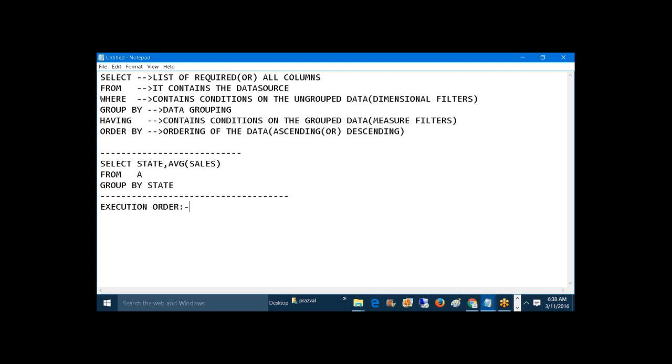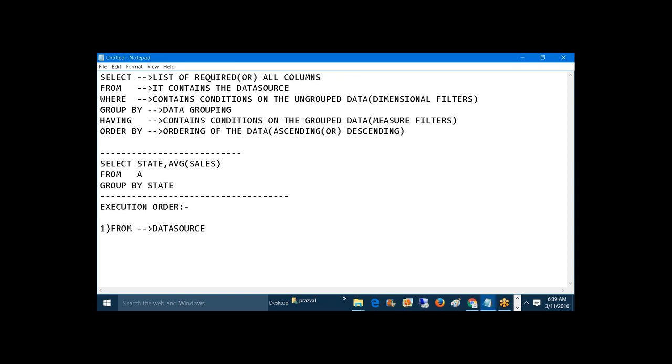always the execution starts from the data source, because without the data source we cannot perform any filtering, and without the data source we cannot perform any data grouping. So always the execution starts from the data source. It means from the from clause. So if we take any SQL statement, internally the execution will always start from the from clause. In the from clause, if we take any filter, it is called the data source filter.